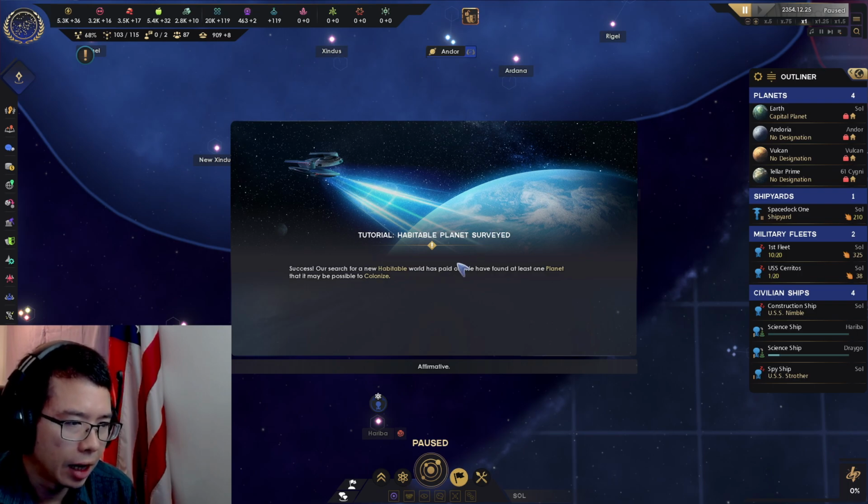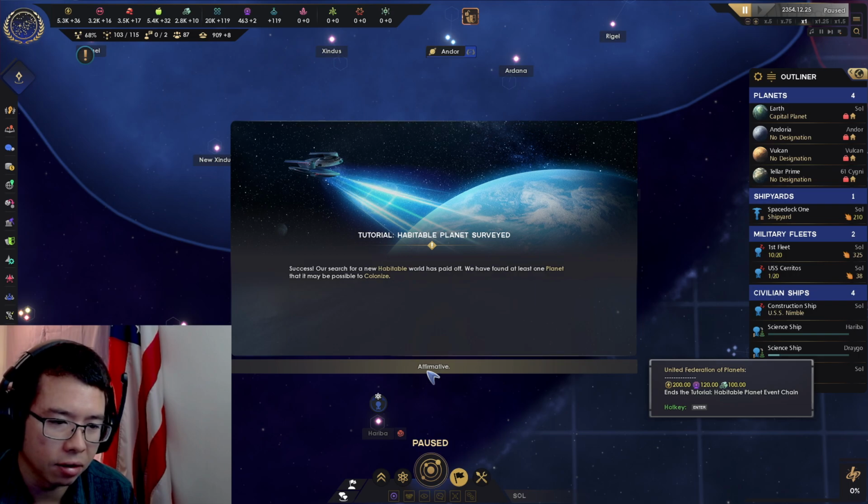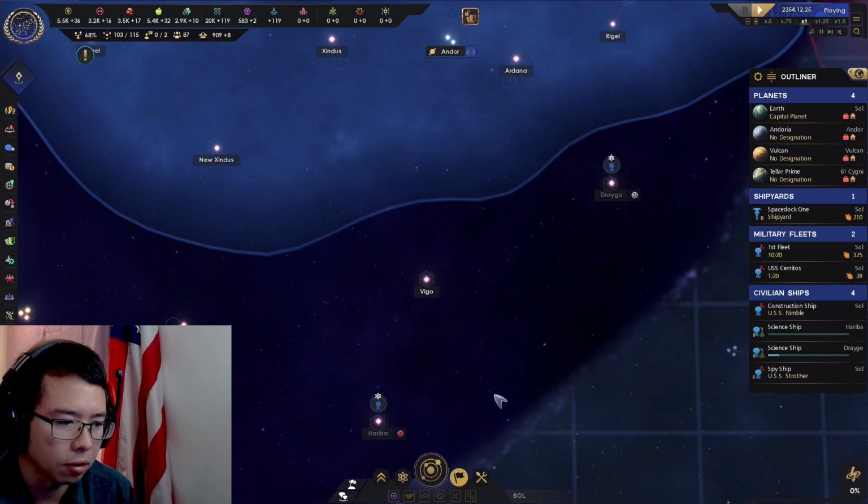All right, habitable planet surveyed. Success. Our search for a new habitable world has paid off. We found at least one planet that it may be possible to colonize. Well, that sounds pretty good.